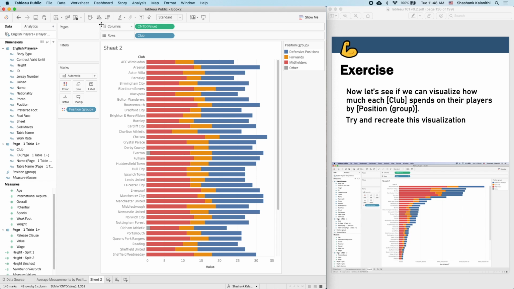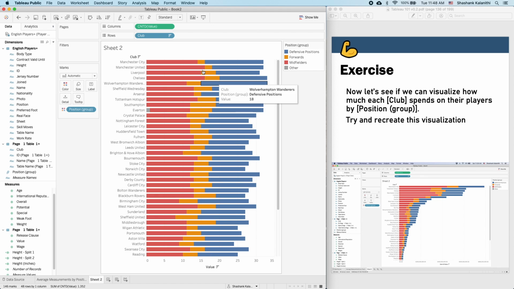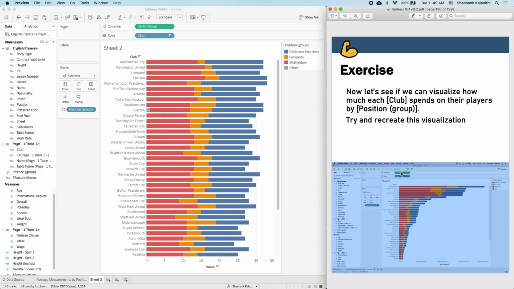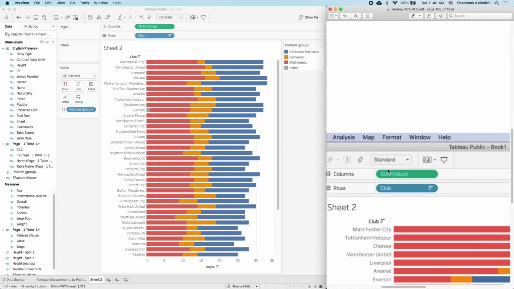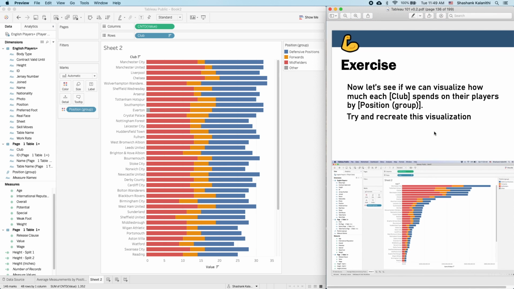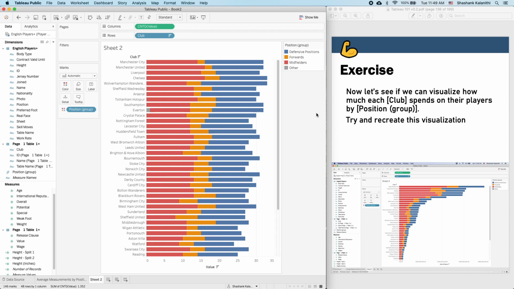So then let's sort this by clicking on this sort button up here in descending order. You might notice this still looks a little bit different from the graph we have over here. Do you know why? Well, you might have noticed that the graph over here, the method of aggregation of our value is a sum. Over here, Tableau used count D, which means count distinct, by default, because this was converted from a string, from a PDF.